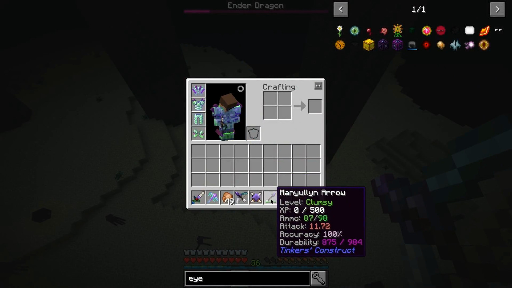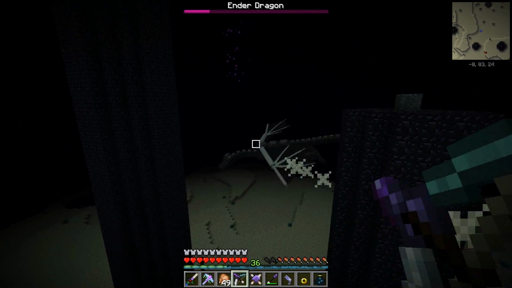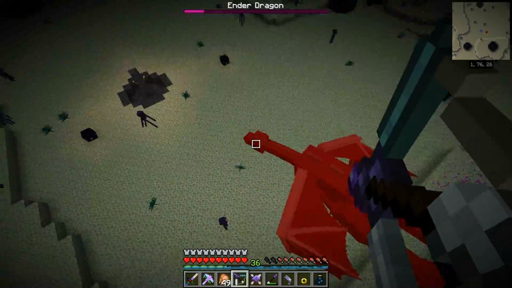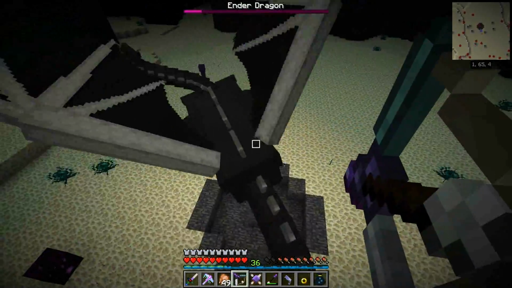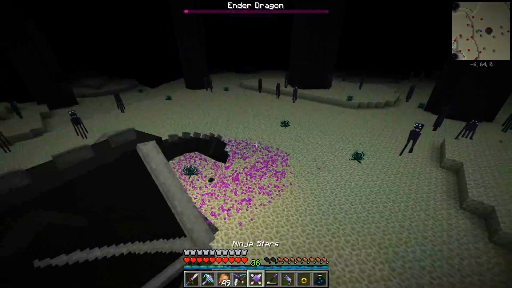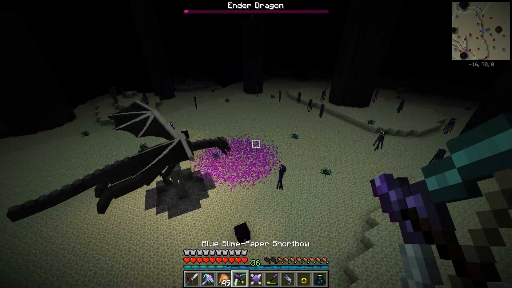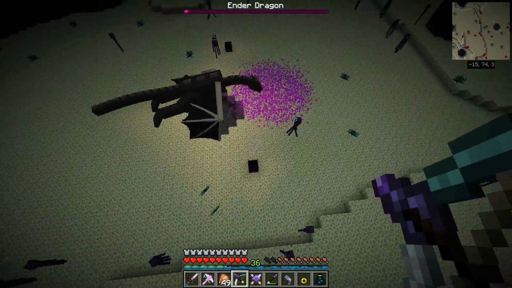And how many arrows do we have left? We still have a lot. The Unbreaking has been helping out a lot. We've only used like 11 arrows according to Unbreaking. So I'm only going to take the Ender Dragon down a little bit more. And I'm going to leave the rest of it for the arrows. We'll just stand by idly and wait.